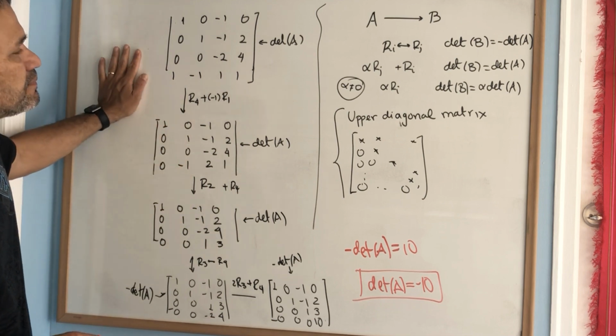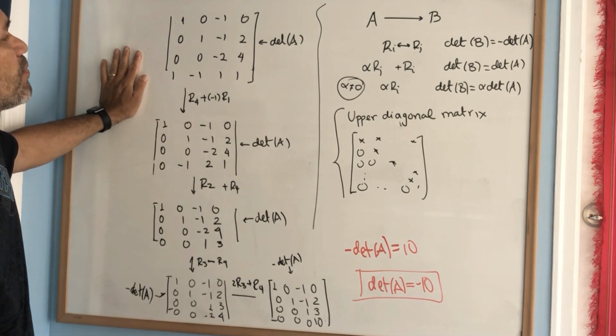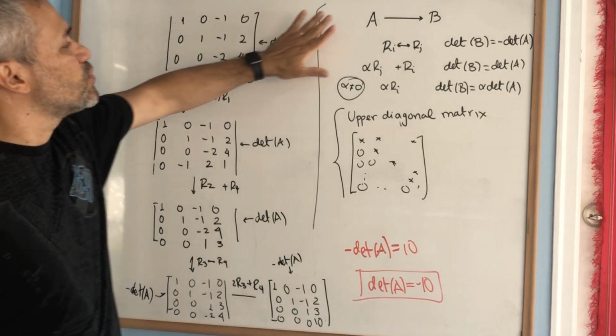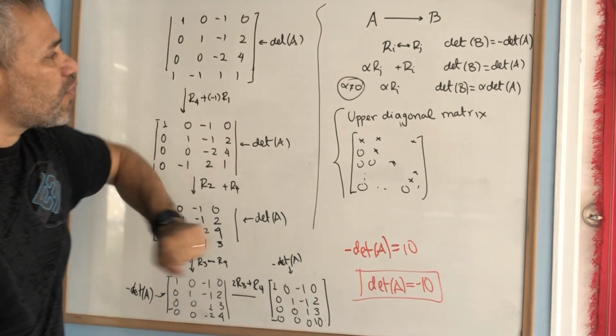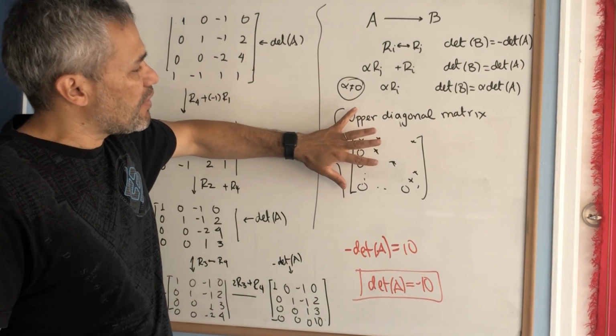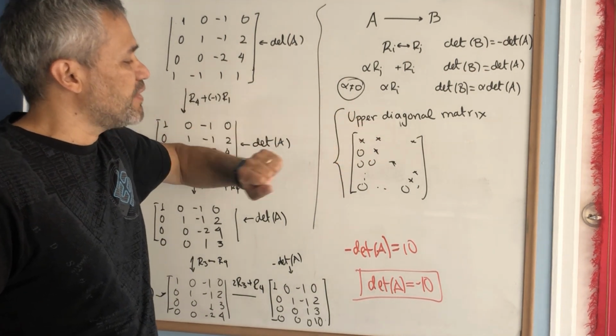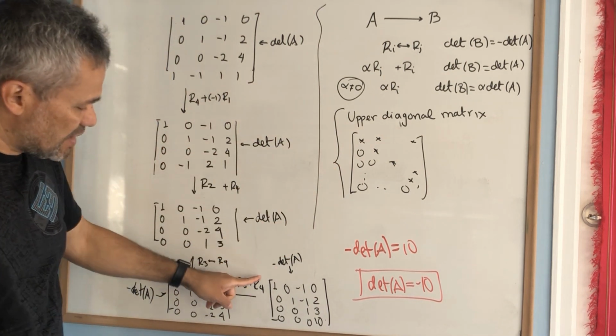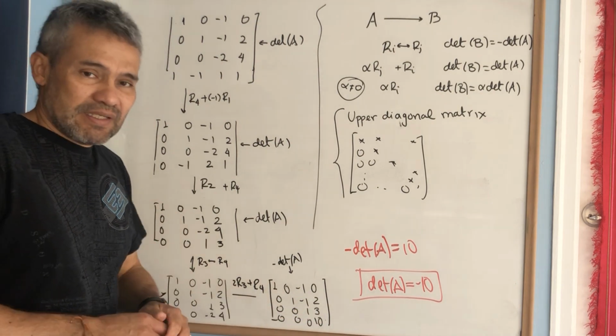Okay, then I believe the easiest way to compute the determinant when n is big is to use these properties: row reduction, and the fact that if you have an upper diagonal matrix, a lower diagonal matrix, or a diagonal matrix, then the determinant of that matrix is just the product of the elements in the main diagonal.